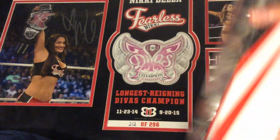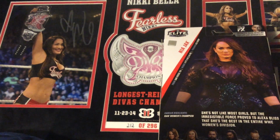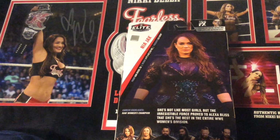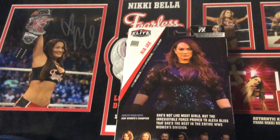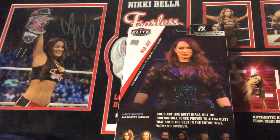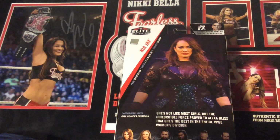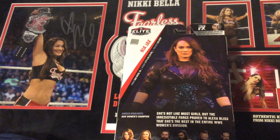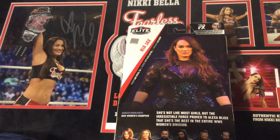But as we did with every other figure, let's look at the back. It says, she's not like most girls, but the irresistible force proved to Alexa Bliss that she is one of the best in the entire WWE Women's Division. Her career highlights is being Raw Women's Champion. She's from San Diego, California.